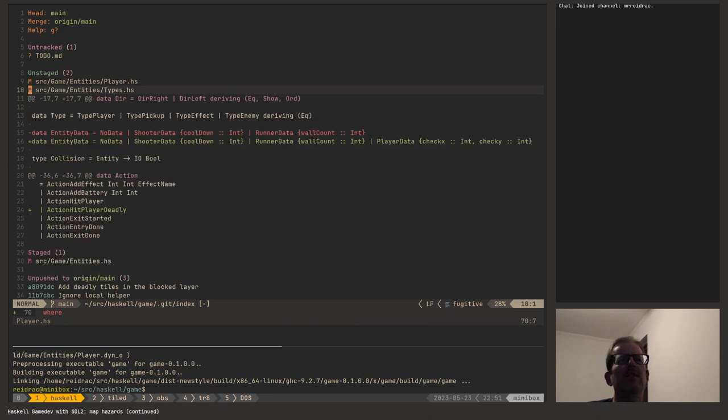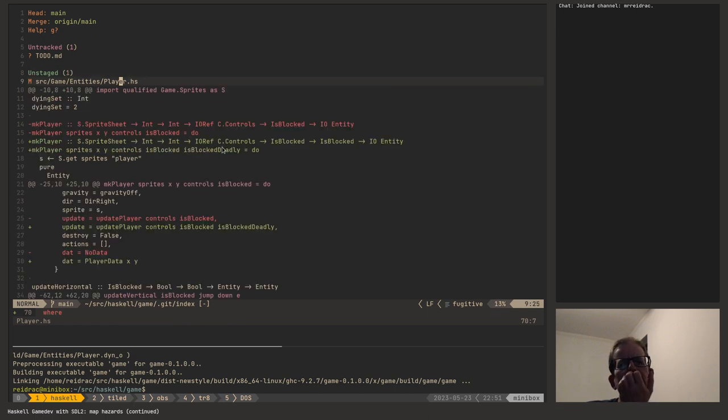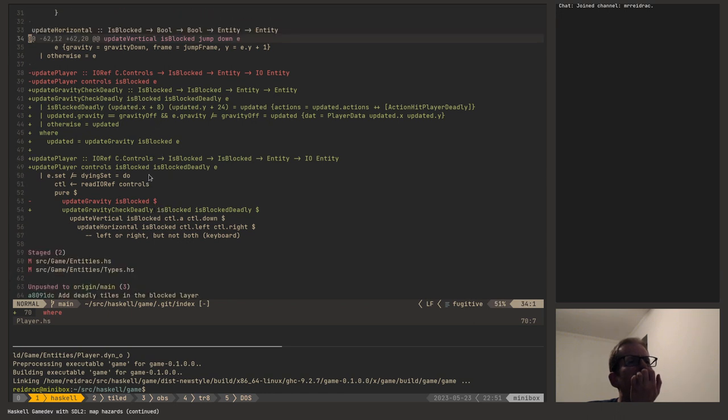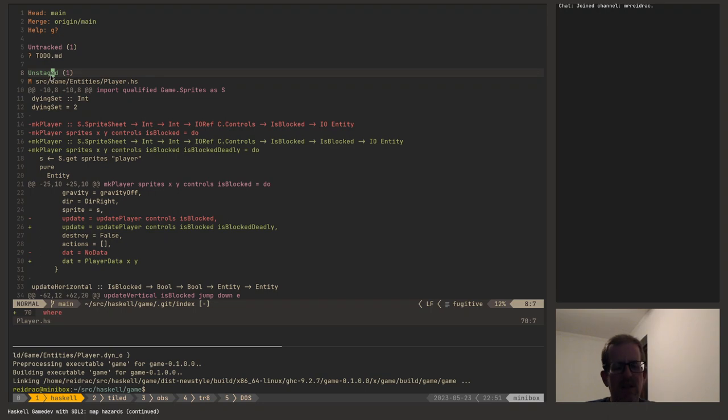Okay. For the types, we added the player data, which has the checkpoints. The name of the variables are not great, but I don't like to capitalize, you know, make uppercase the last character. So I don't like how it looks, so I'm going to do it like this. And in the case of the player, yeah, we added the isVelocity and gravityDeadly, which is basically what is checking if we get killed or not. That's the action. Yeah, this looks okay as well.